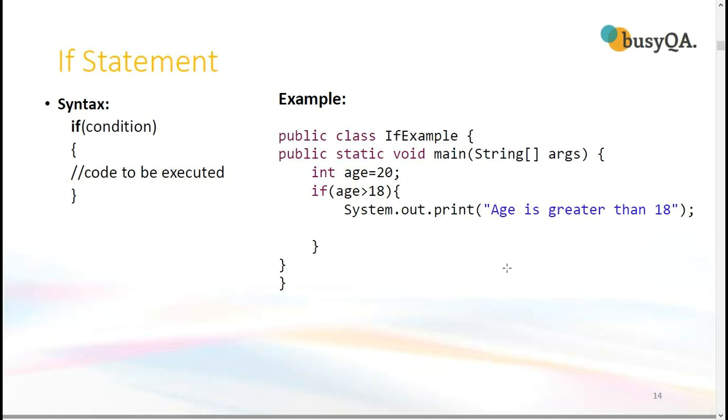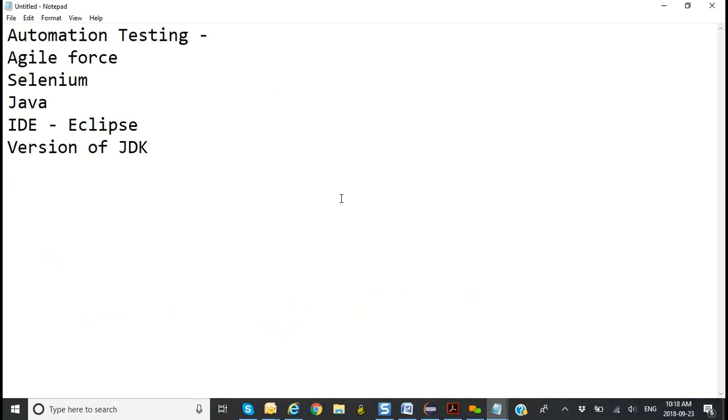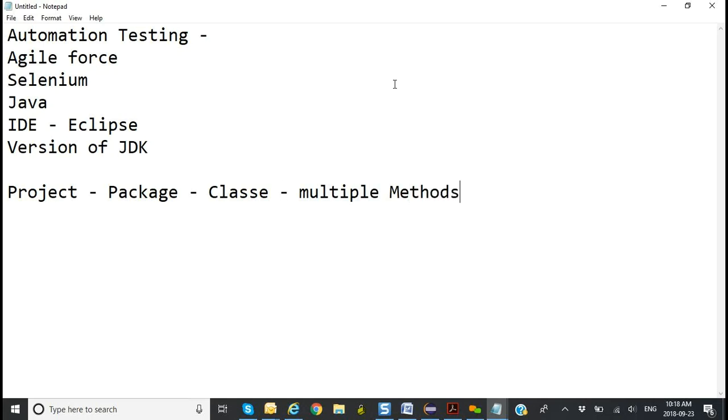Yesterday in class as well, I showed you how to create a Java project. So we started with a hierarchy, where the hierarchy typically starts off with a Java project. Then you create a package. Then in your package, you're going to have classes. And in a class, we're going to have multiple methods. You could have one method, you could have 2 or 3 or 4 methods.